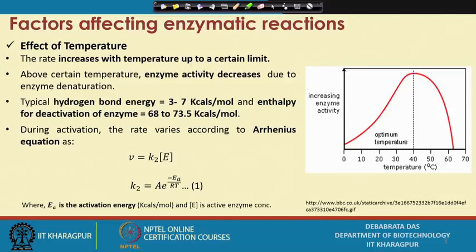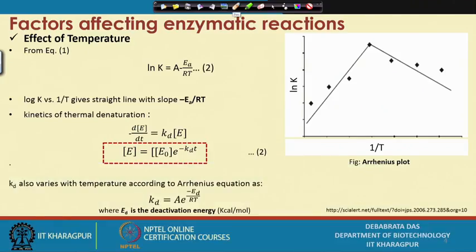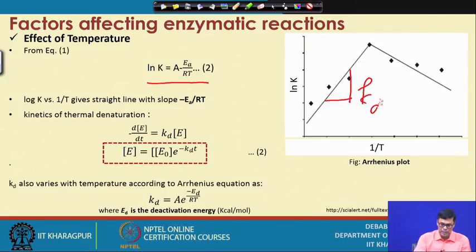Now here we have shown similar types of plots, as I mentioned before, and this is the equation with the Arrhenius equation. This will help you find the K d value, and from that we can find the E d value. If we consider the rate of deactivation of the enzyme, we can write dE by dt equal to K d into E. Now, we write K d equal to that equation, and from that we can find the value of E d. And from this slope we can find the E A. I explained this before also.